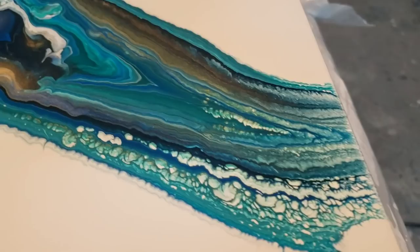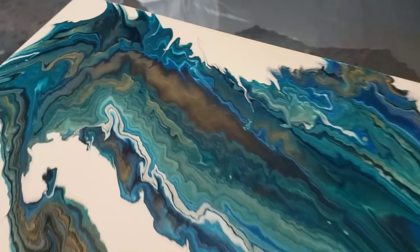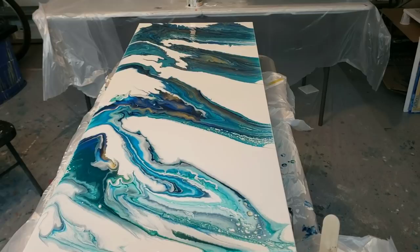That gold is gonna dry amazing. Yeah, I really, really like this. Very minimalist, just a pop of color. I love it. I think this is gorgeous.